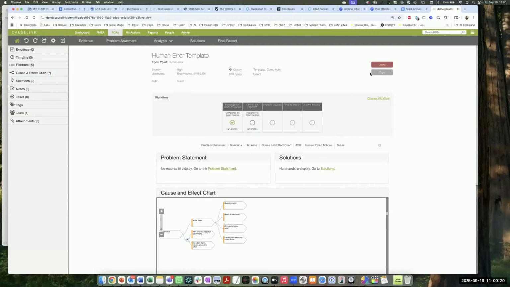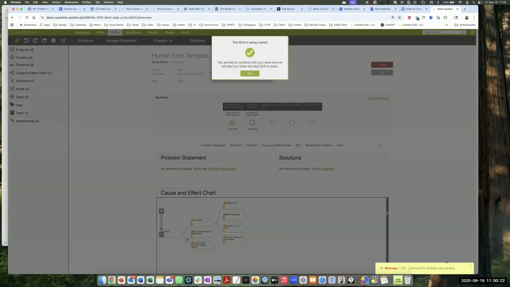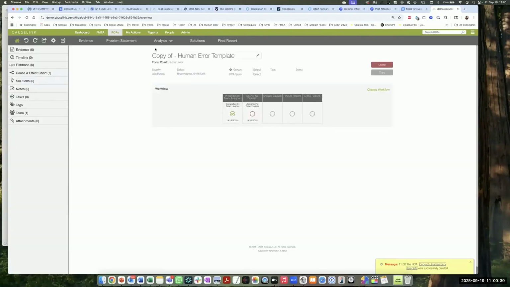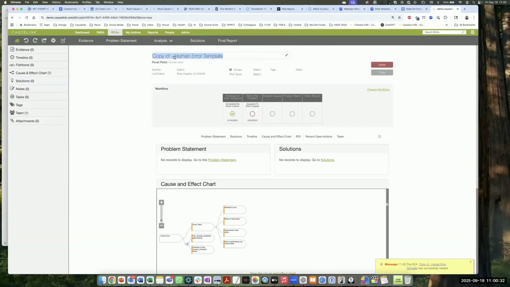And then what we would do is we copy it, and it takes a second to copy on the server. So I'll let it copy, and then I'm going to open this. And now I'm working from that copy, and I'll change the title. I'll say, oh yeah, here, let's do a real human error from the other day.